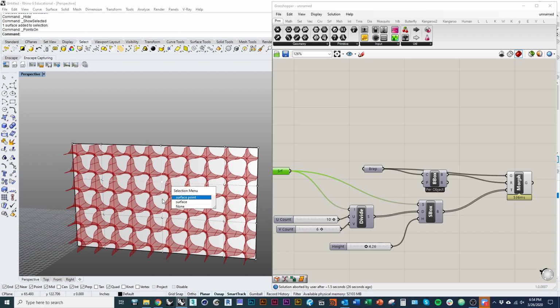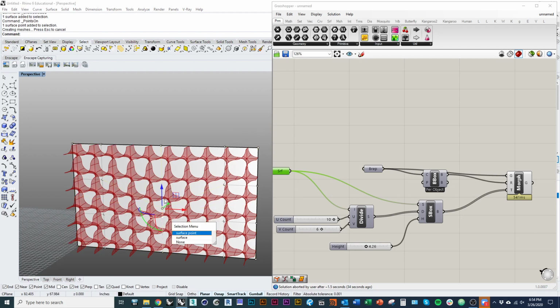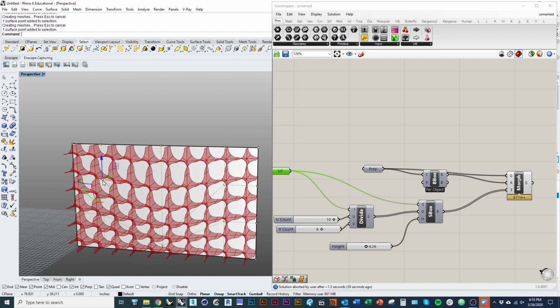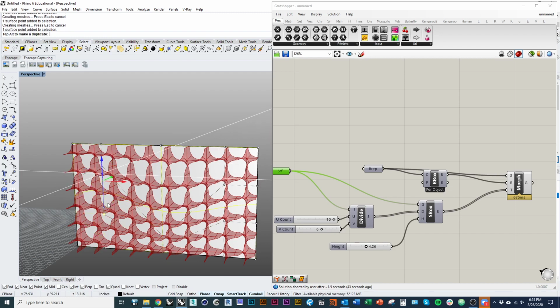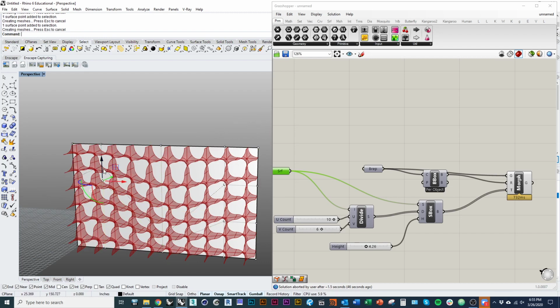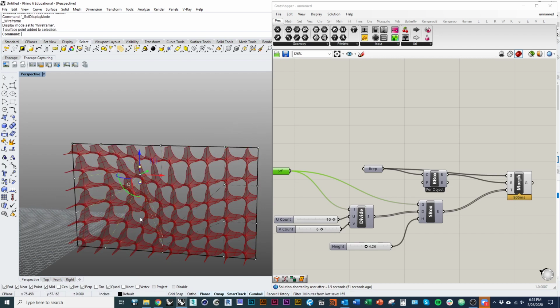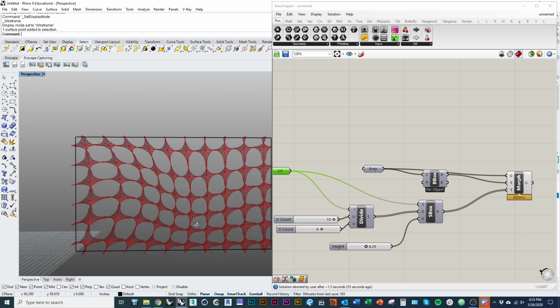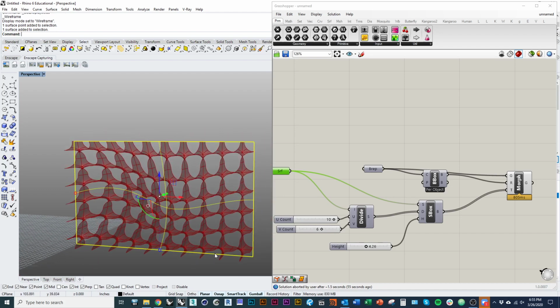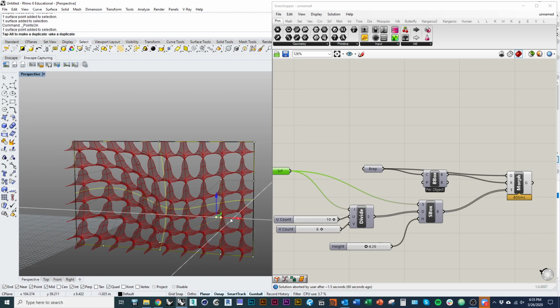But even if I keep the surface flat, and I turn the gumball on and start to move the control points, it's also going to start to redistribute how those modules are populating that surface. You start to see they're curving up and down. So this is a method we can use for morphing the geometry even within a single plane.